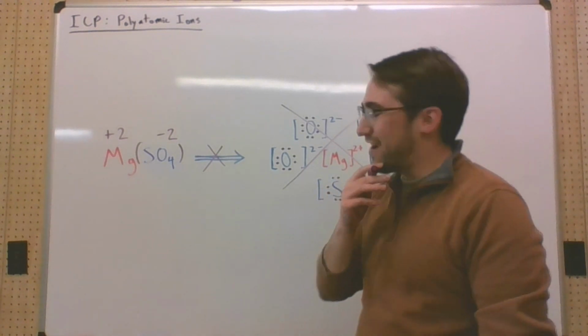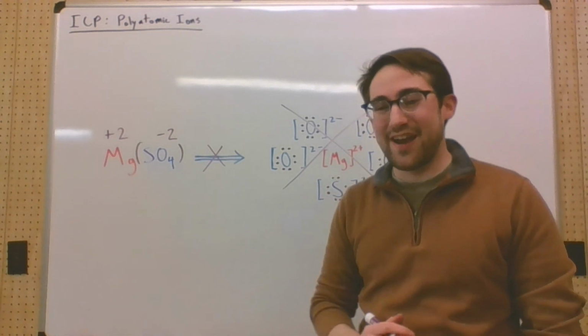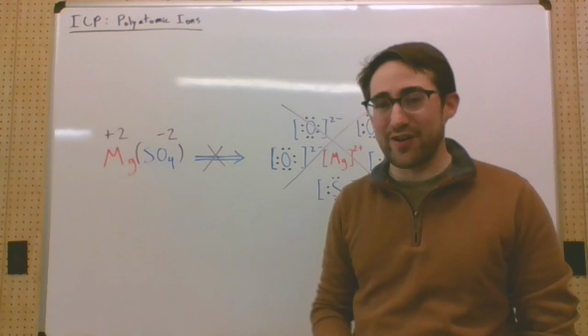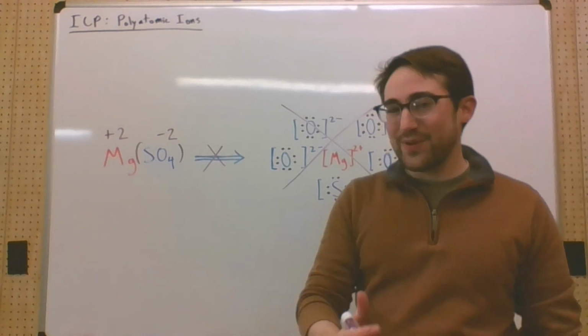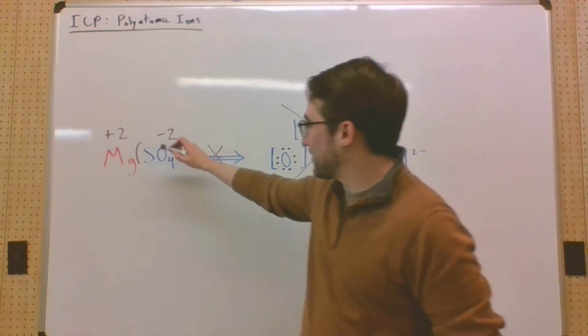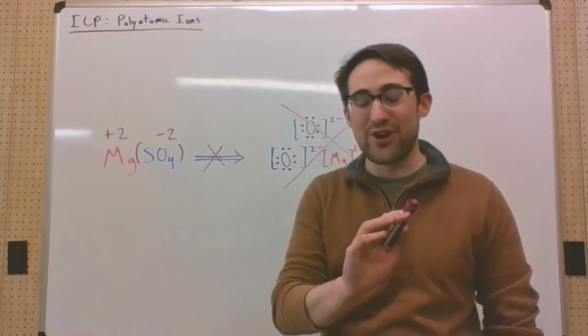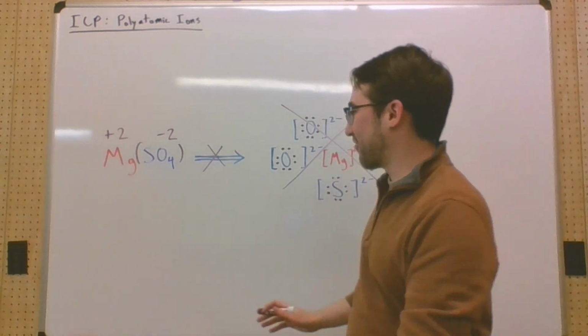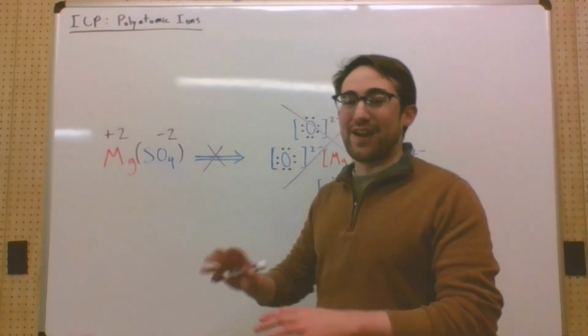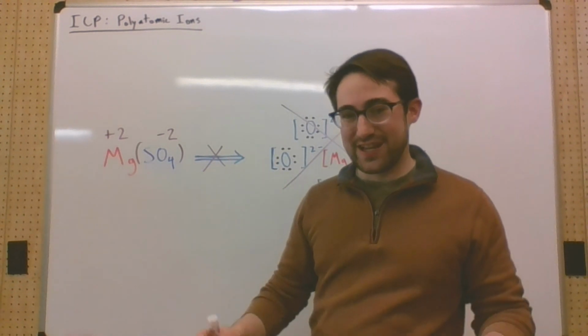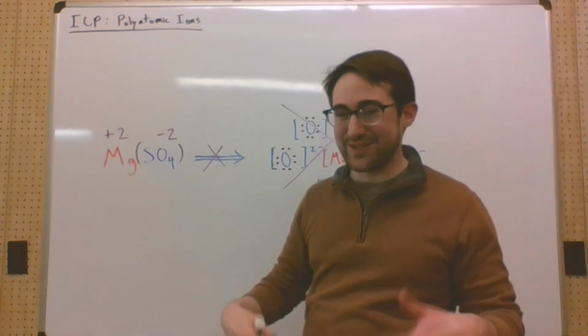Now, recognizing a polyatomic ion in an ionic compound can be very hard. Okay, so to make it a little bit easier, we're going to put parentheses around a polyatomic ion whenever it shows up. Okay, that way you can recognize it as a group of atoms that all together have a single charge, like a -1 or a -3 or a +2 or whatever.